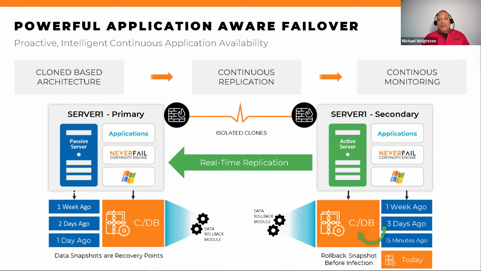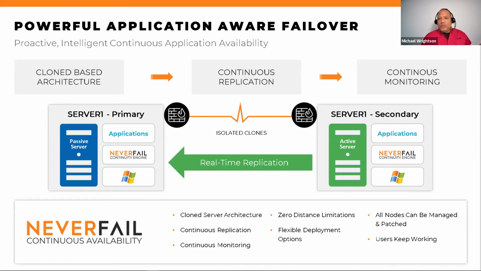That is why this technology is so unique: we can detect those things that other technologies, the basic failovers, the data protection technologies, replication technologies, and even just backup and restoration, cannot see. It fills those gaps of the different events that could potentially take down mission critical applications. And we do this with zero distance limitations. Every node can be managed, with flexible deployment options. It's really designed just to keep people working.